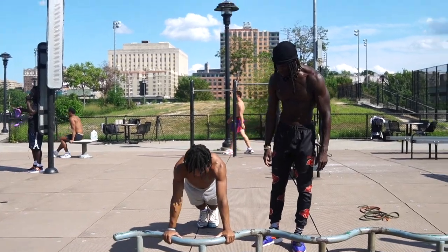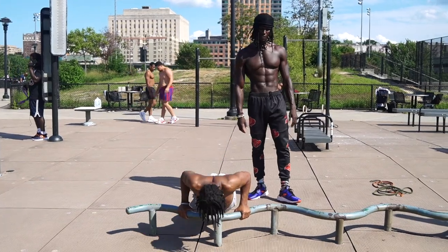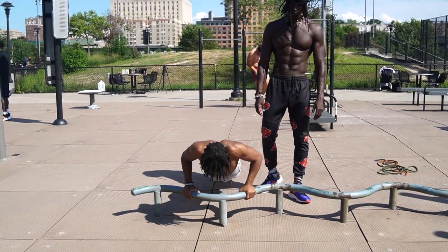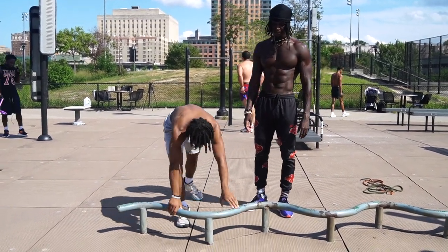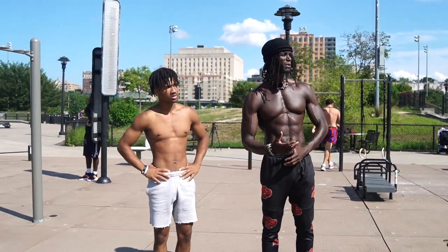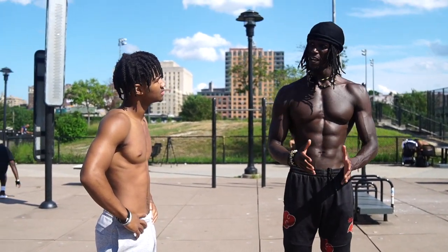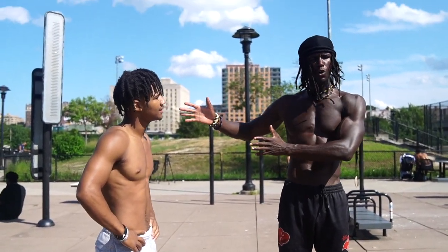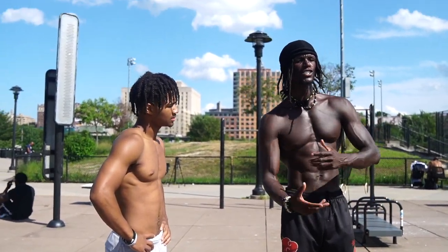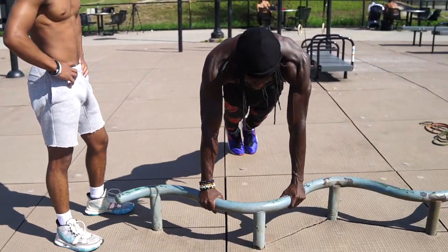Let's go. Give me 10 more. 10, 9, 8, 7, 6, 5, 4, 3, 2, and 1. Great job. When you're doing any exercise, you have to make sure there's stimulus. You want a good 6 to 12 reps, and the more you go into the rep range, the more it becomes endurance. But we want to learn how to grow our chest, right? So we're going to slow down the movement, and I'm going to show you how to do it. Control the momentum here.